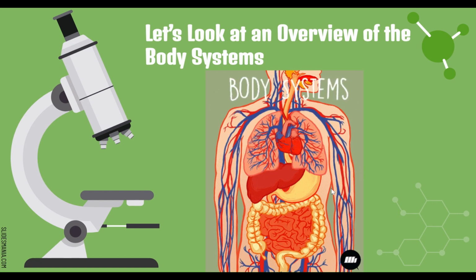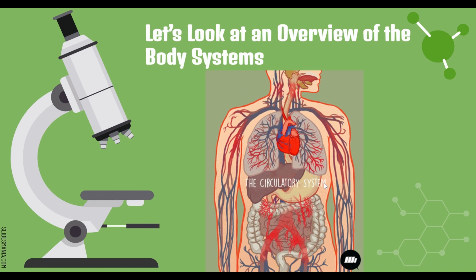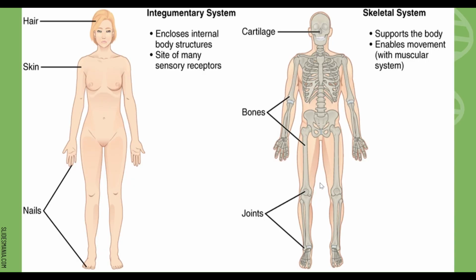Here you'll see the circulatory system. And so let's look at those. All right. So again, this is just an overview. We're going to get into more detail on all of these, but just so you kind of see what it is that we're going to be doing for the rest of this class.